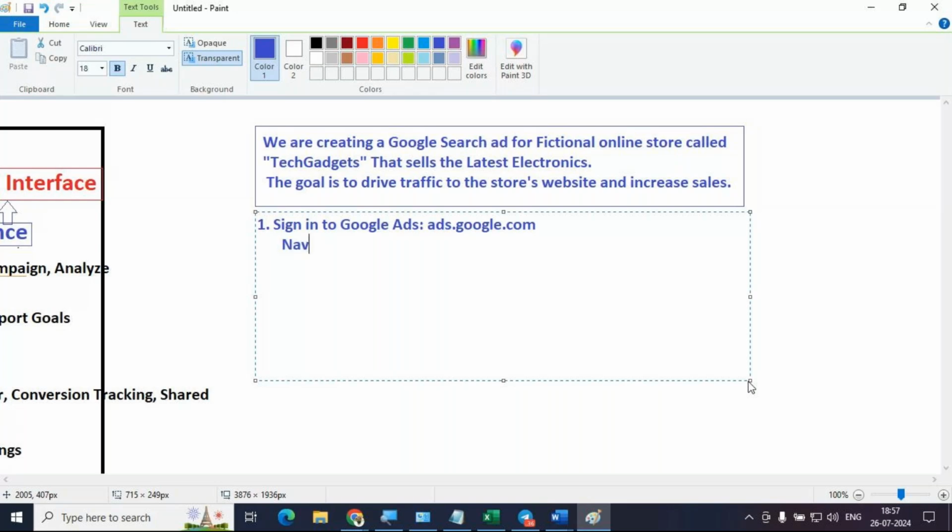Navigate to the Google Ads dashboard. The second step is that you have to start a new campaign.